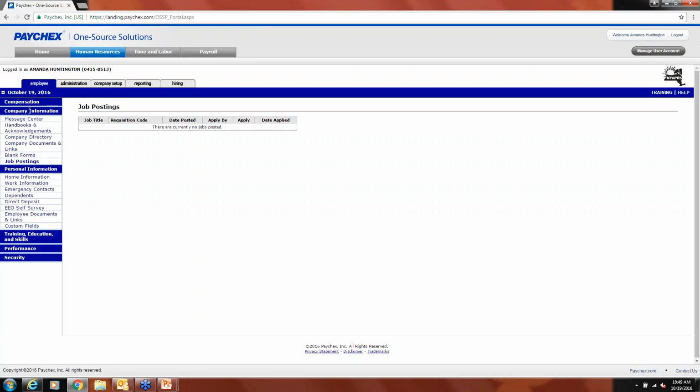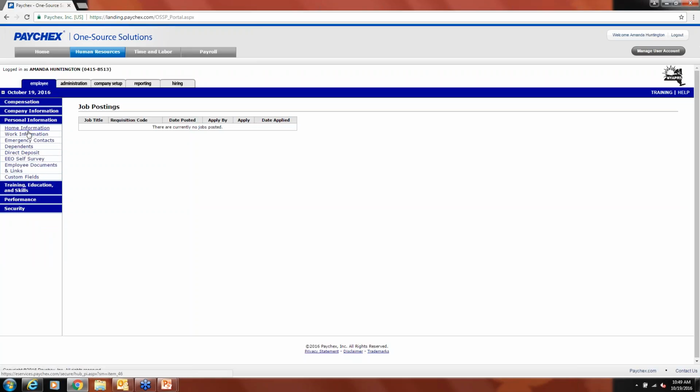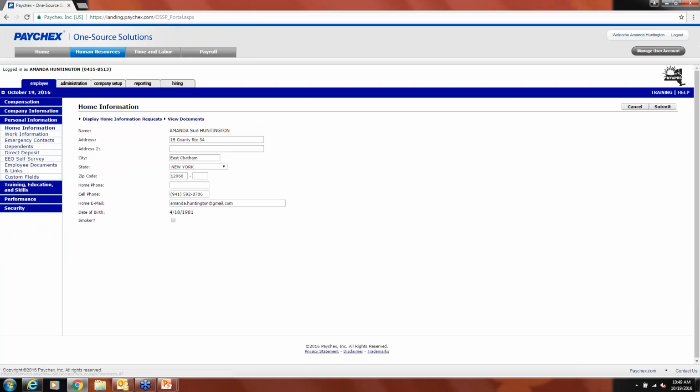So this personal information tab is where you would make any modifications that you wanted to your personal situation. So if I wanted to change my home information, this is going to be my address, my personal email, my cell phone, things like that. Again, you're going to make modifications, come over here and hit the submit button. And that would send me a message that said this person has made an address change update. And if you would put in a request, you could click this link here and look at whatever request you've made, going backwards or forwards.